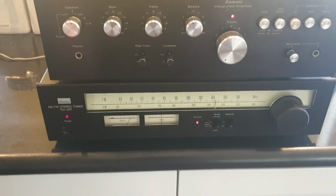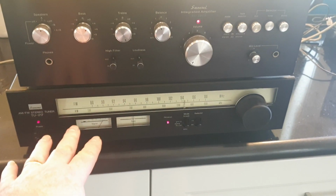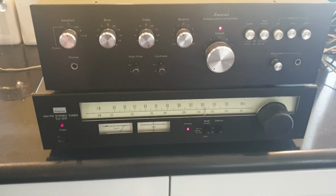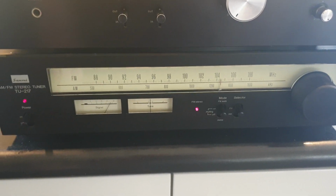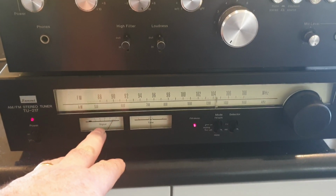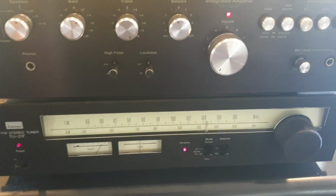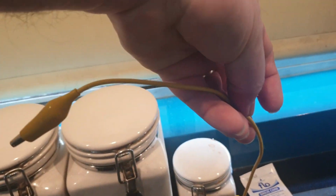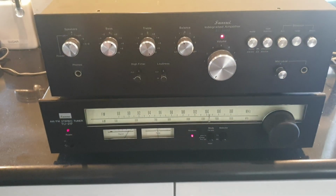But anyway, all right. So this fires up perfectly, which is great. A couple of things that we'll probably do. Probably have a look at the dial lights just here. They're either very, very dim or they're very dead, which is no probs. Very easy to do. The 217 was a really nice Sansui. Made some great stuff, and as you can see, I'm tuned onto a signal at the moment, just using a hugely technical kitchen crocodile clip lead there. We're only the best when we're on the kitchen bench.